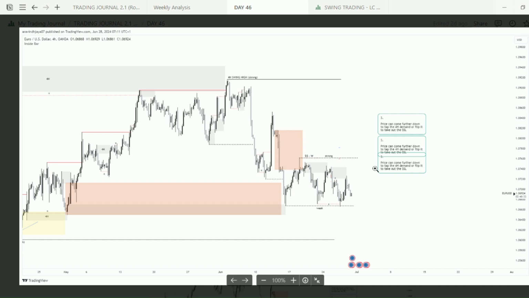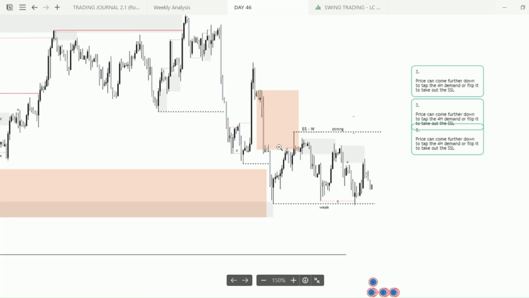This is the 4-hour chart, which is a zoomed in version of the daily, and you can see the pullbacks in the pullbacks clearly. Now the price has pulled back to the daily supply, and this is the previous week's high, but this is also the 4-hour internal strong. So there is a conflicting bias, but I'll go with the market structure first because that forms the base of my analysis. So I'll neglect this previous week's high and take the 4-hour strong.